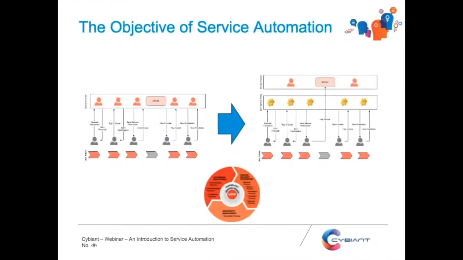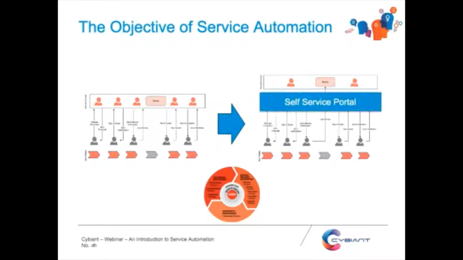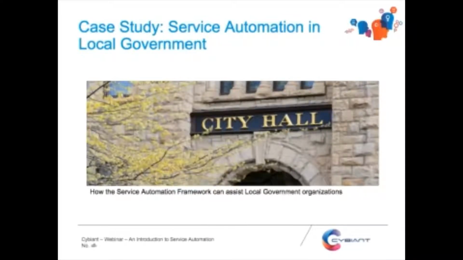It provides you with the steps in order to move from the situation at the left towards the situation at the right. And a little bit later in this webinar, we'll see how that works in an actual case study example. So here you see again the self-service portal in the middle. So let's have a bit of a review of what is the benefit of service automation and how does this work in an actual case study.